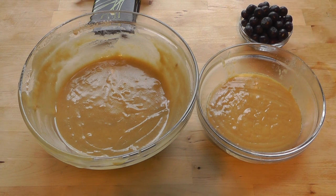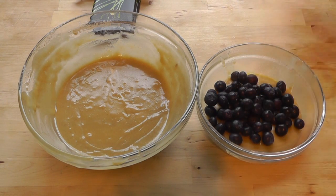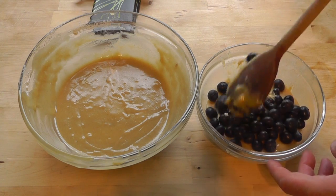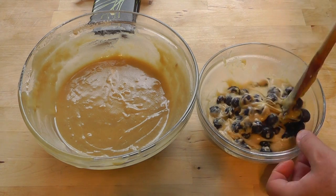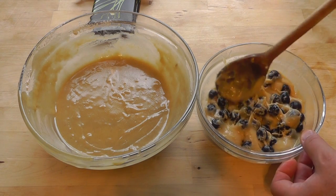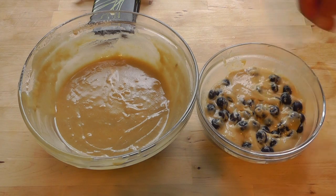So let's start adding the ingredients. Now with the blueberries, as I say, it's like a good handful. Just put those in, and we're just going to give that a quick mix. So just give it a stir. You don't need to stir it very much, just enough to get everything mixed up. That'll do. Just leave that there for a minute. So the blueberry one's done. We just lightly mixed it up.